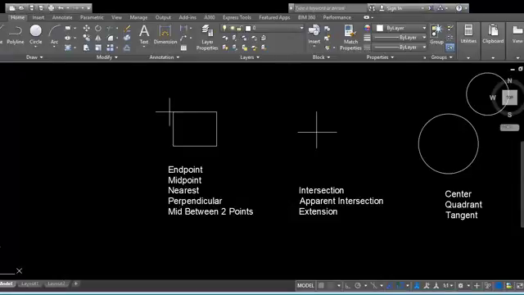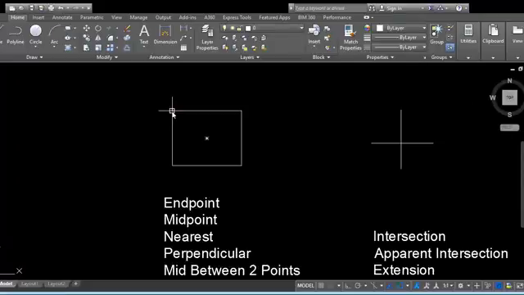See this object, the one with the square. It says endpoint. It will create an endpoint. You can create a line from it, one point to another.